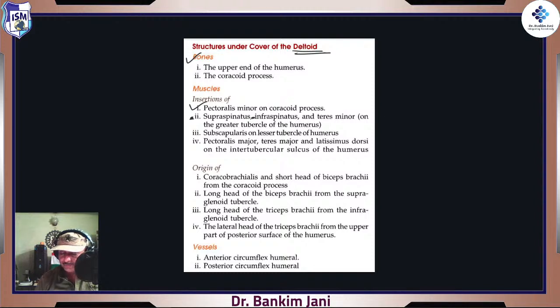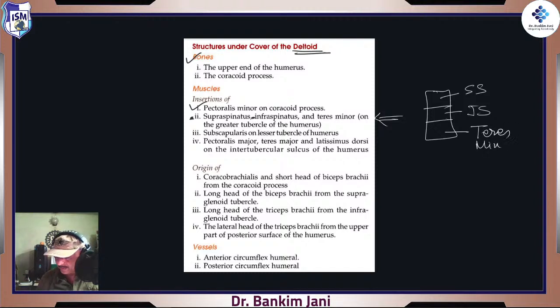So here we are once again enhancing our knowledge. That greater tubercle was divided into three parts: supraspinatus, infraspinatus, and teres minor. Remember, over here we won't write it like that. I'm erasing it. We'll write it like this, teres minor. Later on we'll even write it just like this. But at this point of time, it's okay writing it like that. Always the T should be small.